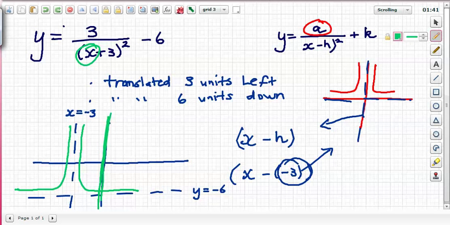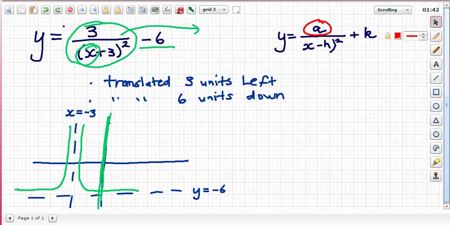Now remember that because this can never equal 0, that means we can never have this value of negative 6. This has to equal something at least. And if it equals nothing, we can't have that, because the only way it can equal nothing is if we have nothing on the bottom. So we've got our values and our graph here. We've just got to fill in the one last thing. We've found the asymptotes. Now we have to find the x and y intercepts, which we've been through before, but I'll do it very quickly.